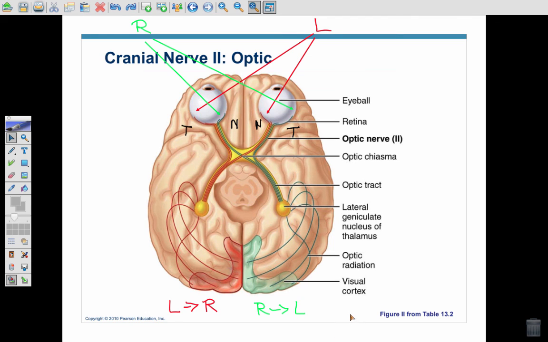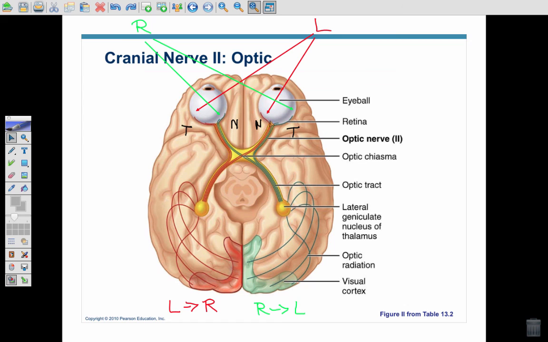Now, this is a drawing that comes out of the central nervous system material, looking at the optic nerve. And color-coded here is how light coming from the temporal parts of the right eye and the nasal part of the left eye both converge onto the right half of the brain.